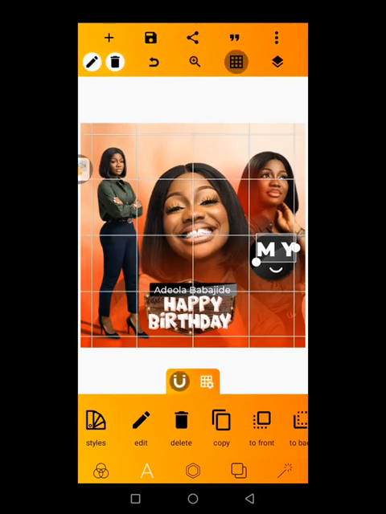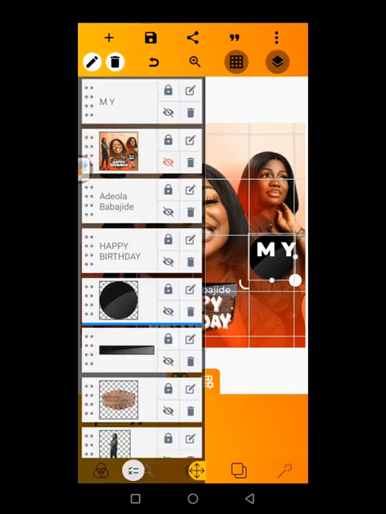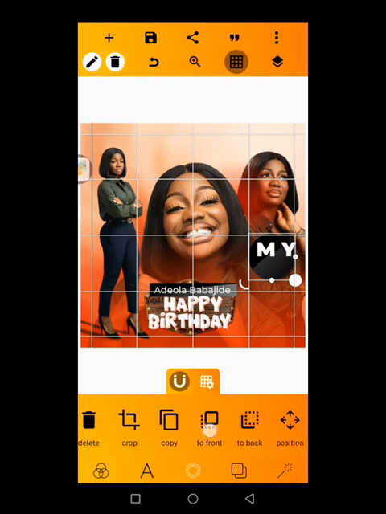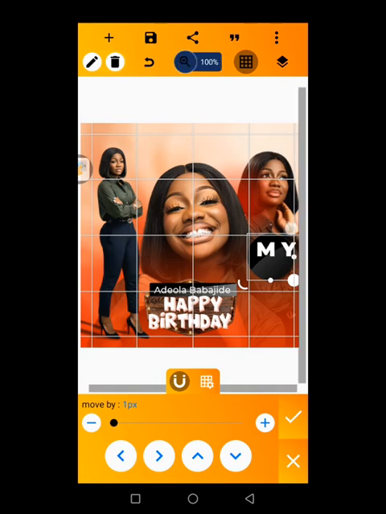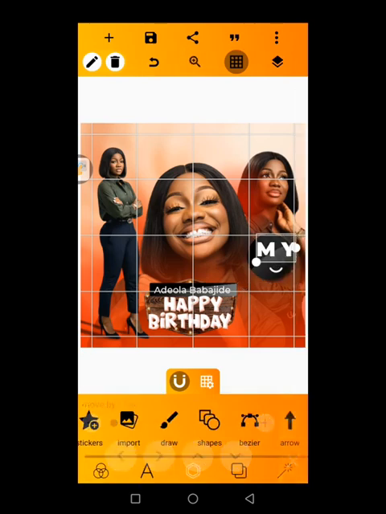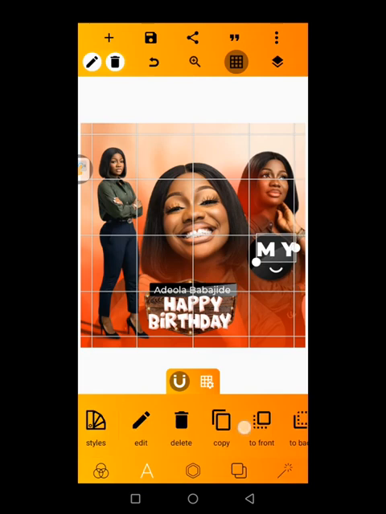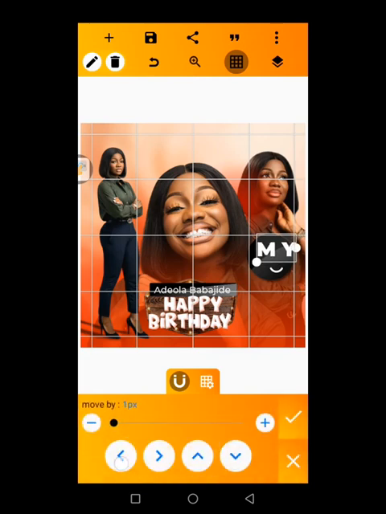So after doing that, I'm going to turn on my grid line. Because I want to be positioning my design element appropriately, I want to put this cycle icon or this cycle element. I want to make sure that everything does not exceed this line. And after doing that, I'm going to click on this. I'm going to come to my positioning tool to position it appropriately.